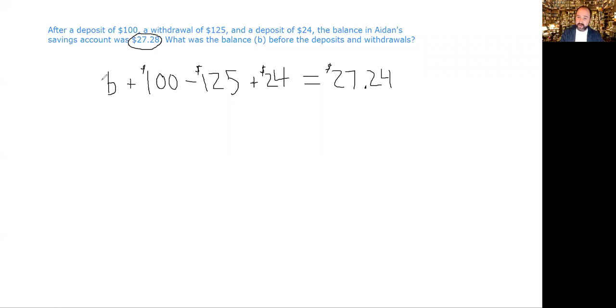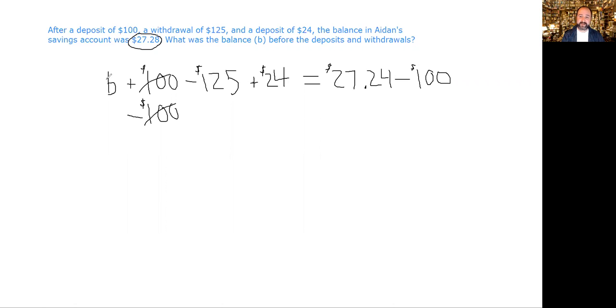So here's our equation, b plus 100 plus 125 plus 24 equals 2728. If I want to take away this $100 here, get that off of this side, I'm trying to get this b all by itself. So if I take that off, I also have to take off 100 over here, okay? So this is why the first time I did negative 100 instead of positive 100, okay?